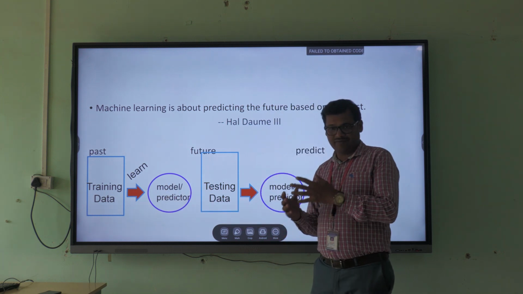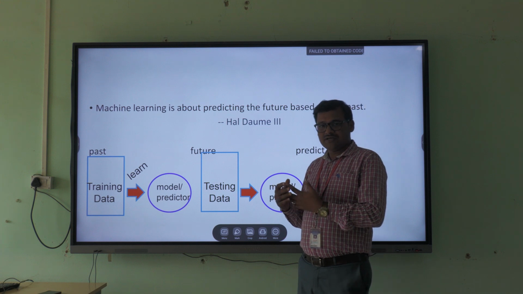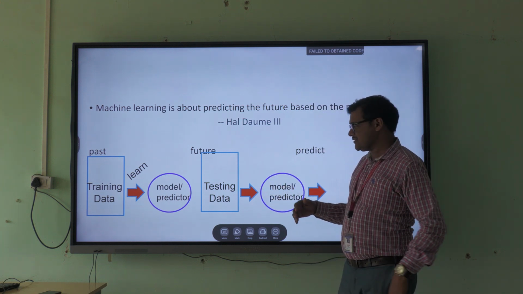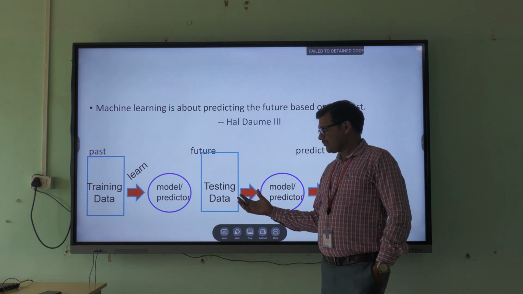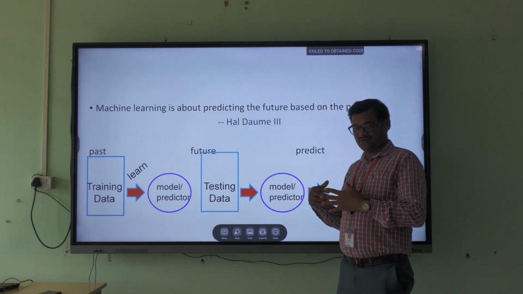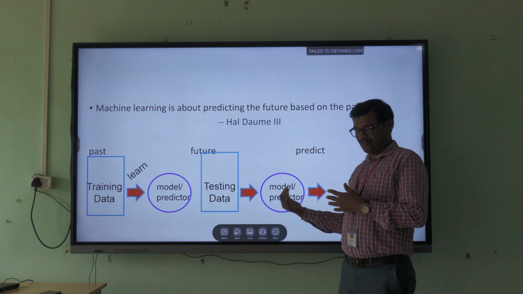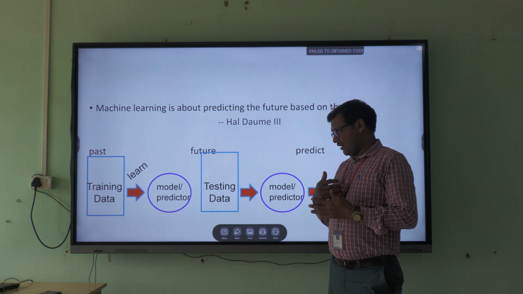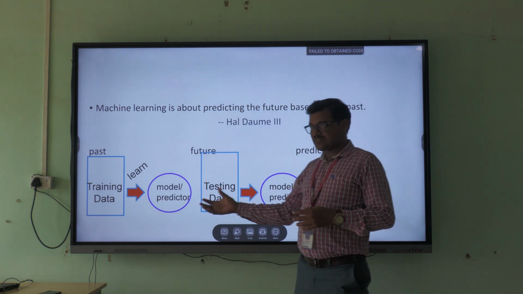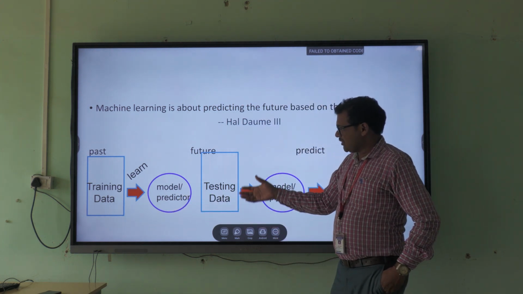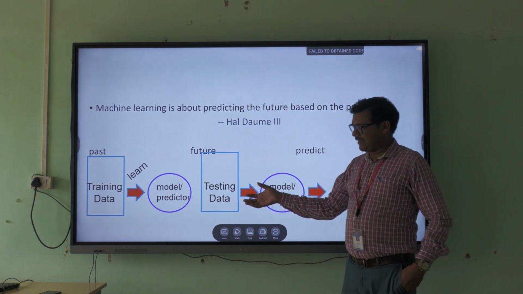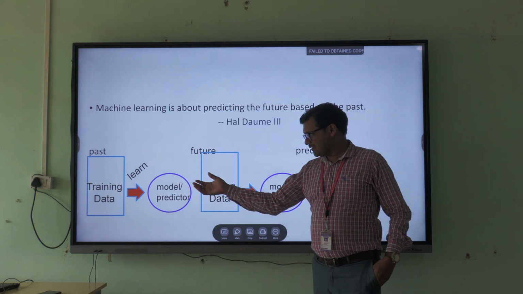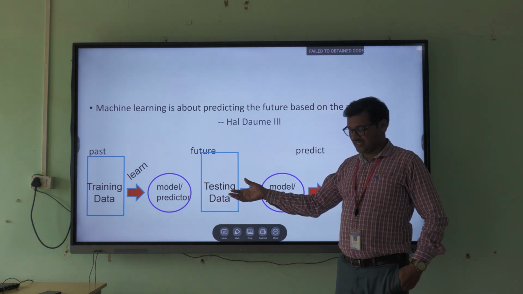Okay, for example, we have a data set of 1000 records. Of the 1000 records, we use 70%, around 700 records, for training the model, and the remaining 30% we use for testing. That means when we give an input, we test whether the model is able to predict the exact output or not. So the first step in machine learning is training. We train the model by giving some set of records from the data set, and the predictor or model may be any kind of machine learning algorithm.